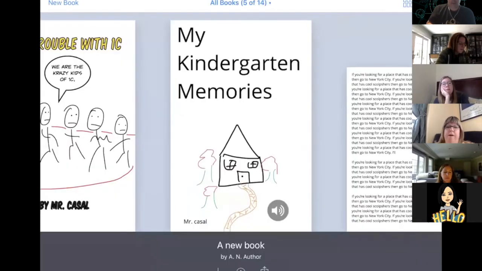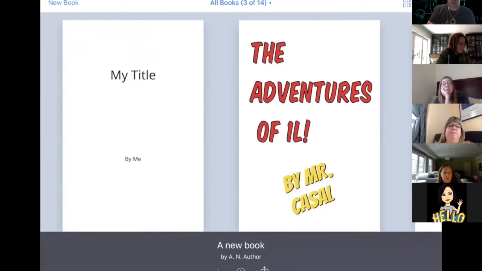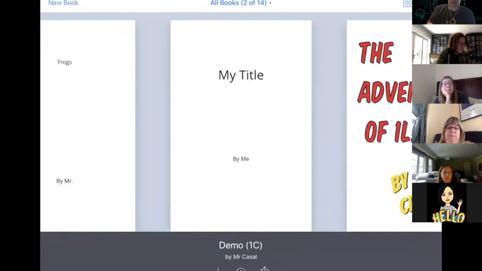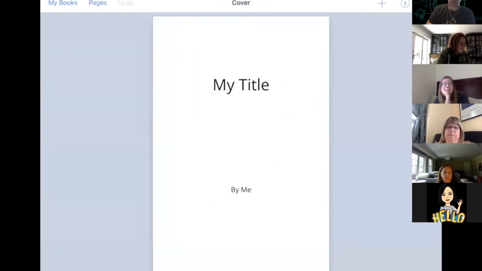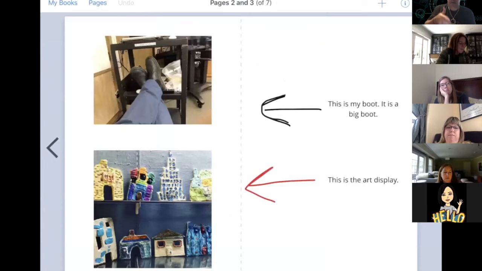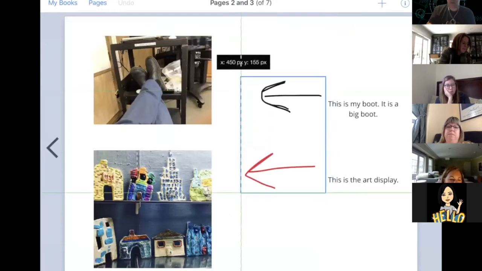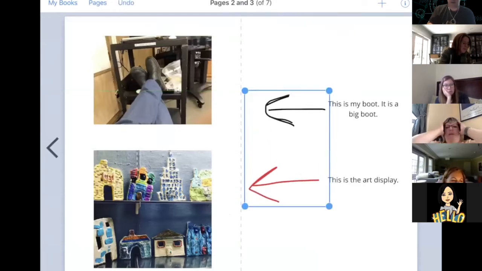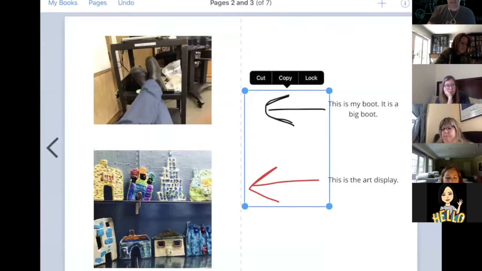If you're making just a standard book, you have a number of pages where you can have different things. Again, you can annotate. The annotating is a little bit weird because it kind of combines it into one piece. If I just draw 2 arrows, they're not separate elements. And then I can't go back in and edit it. I can cut it, I can do other things, but I can't edit the drawing once I've done it. So there's some limitations there.